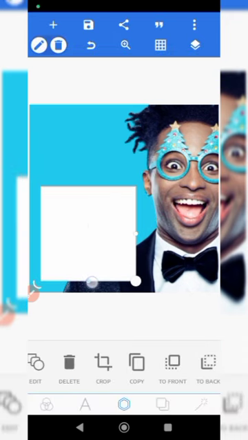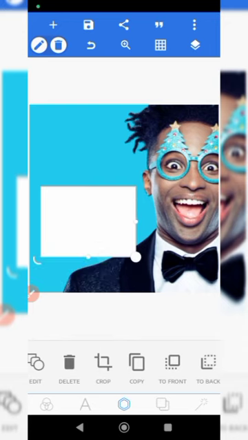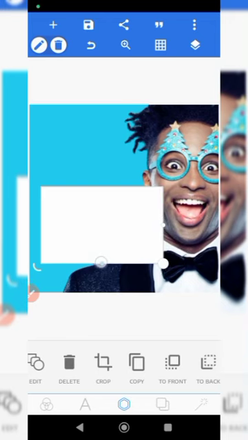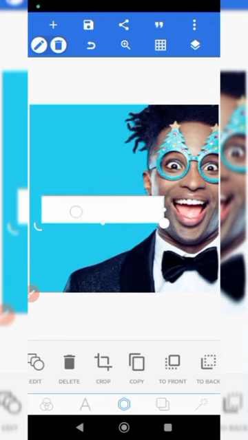Now you can crop it by compressing and expanding from both left and right. These two buttons, you can use to crop, to expand. It is a shape, you understand? So you can crop it by doing that. You can crop it with that.